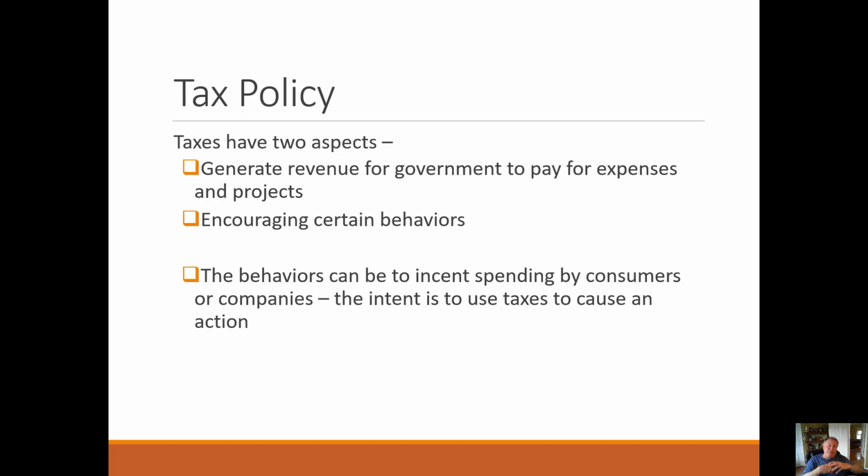Okay? You had been able to get a tax credit for electric vehicles. So there's a lot of different things that went into place to cause certain behaviors. You might tax others to reduce it. For example, cigarettes or alcohol. There's taxes on that. Some of it is revenue, but some of it is trying to change your behavior.